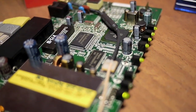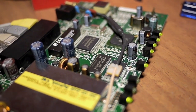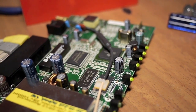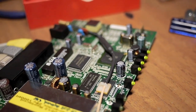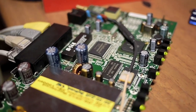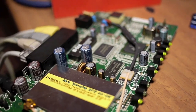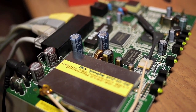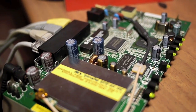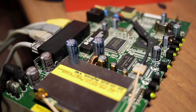I didn't have to touch the 25V 47 microfarad capacitors, and I didn't want to replace all the other capacitors that are not showing obvious physical signs of damage, since replacing the 25V 100 microfarad fixed the problem. If any new problems arise in the future, I will troubleshoot and replace capacitors as needed. For now, this fixed the problem of the router not being able to detect cables attached to the ethernet port. Try it — it may help you save the router, and it's a really inexpensive repair.